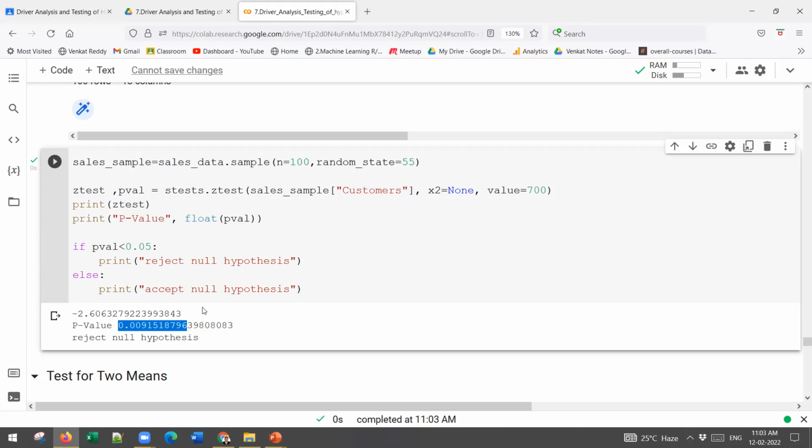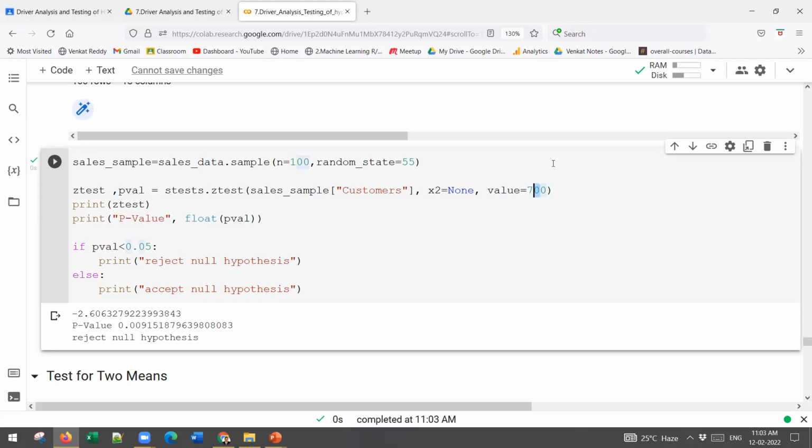Whatever we are expecting, and whatever value we got from the sample, are they far away or close to each other? They are far away. Our expectation and the sample are far away. What does that mean? Reject or accept the null hypothesis? Reject. Reject the null hypothesis. Makes sense? Think about it.